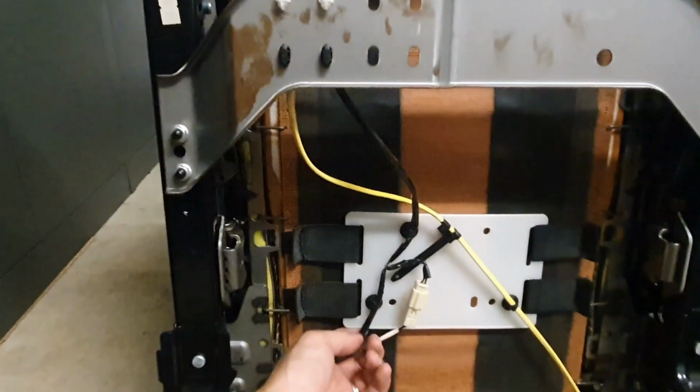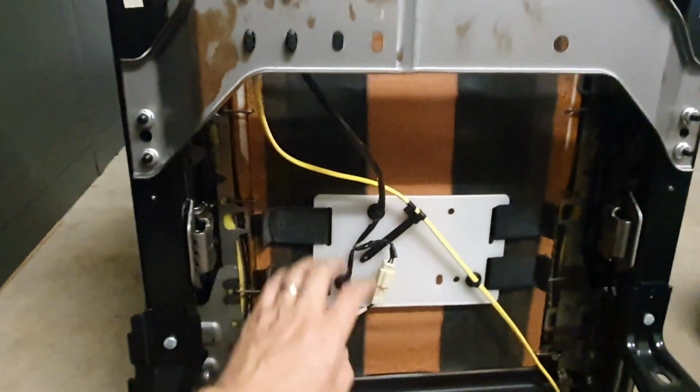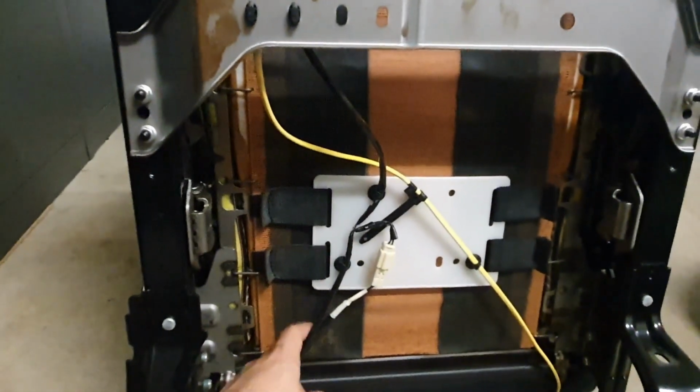So my understanding is that that is to do with the way that the car determines if there is someone sitting in it. So it's some sort of weight sensor. But yeah, easiest of easiest solutions if you've got a GSR. You don't have to play with any of that.